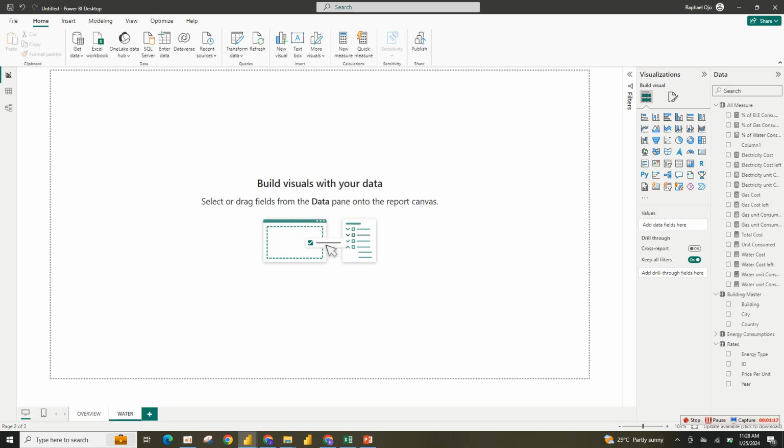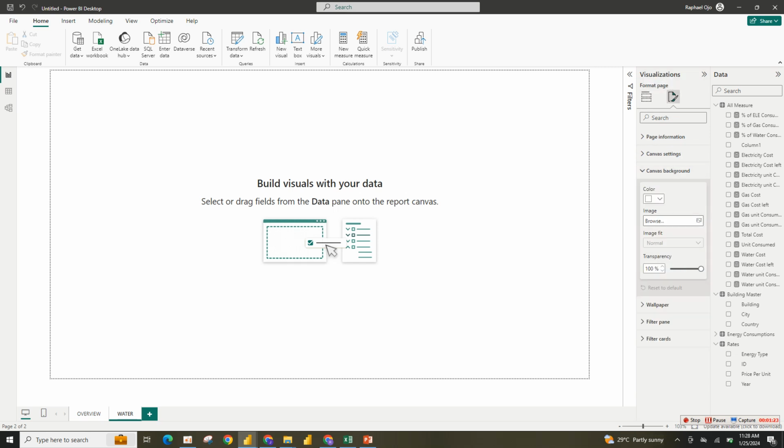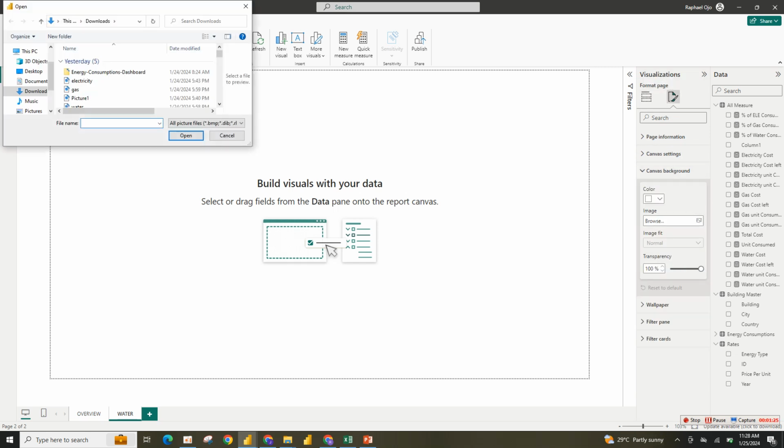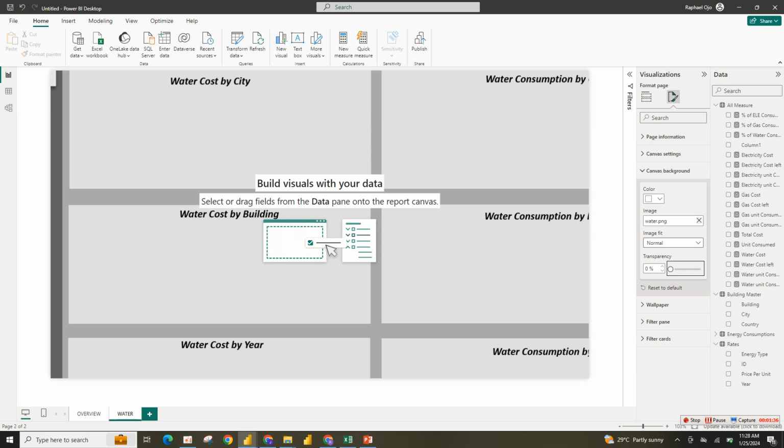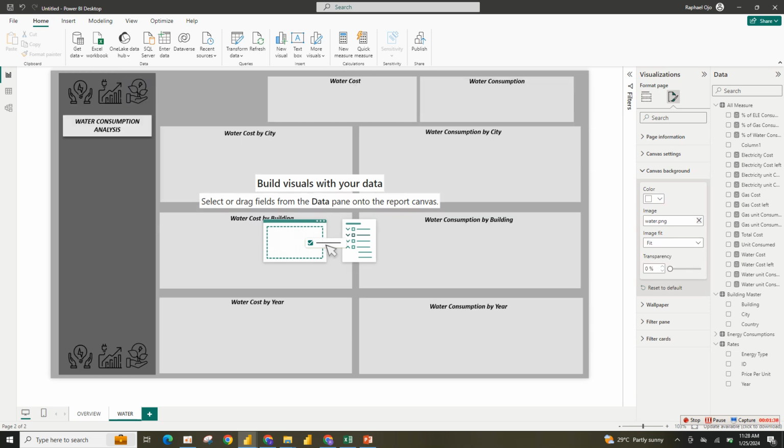The next thing I'm going to do is bring in my dashboard background. Again, I have a background for each of the energy types, so this is for water. I'm going to bring it here, reduce this to 0 and click on fitting.